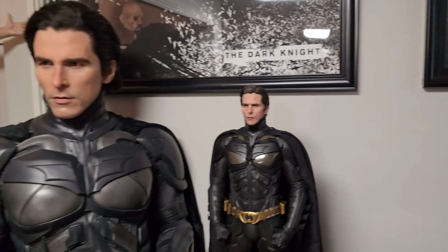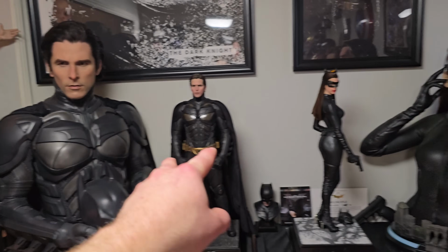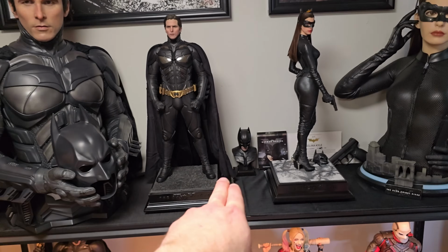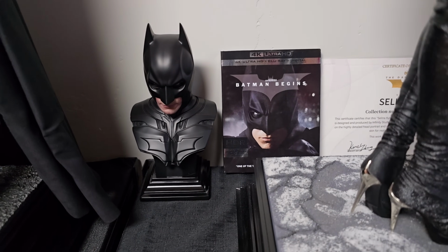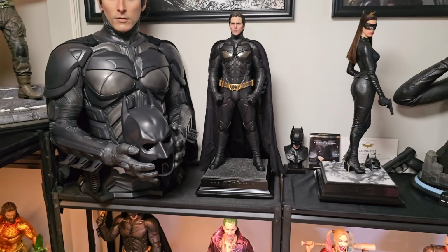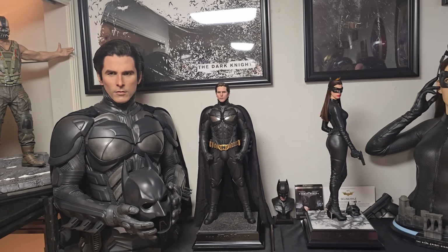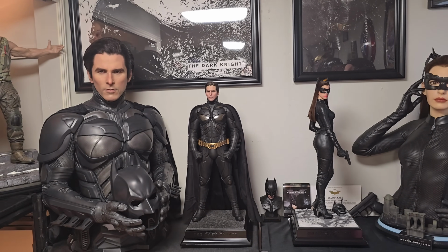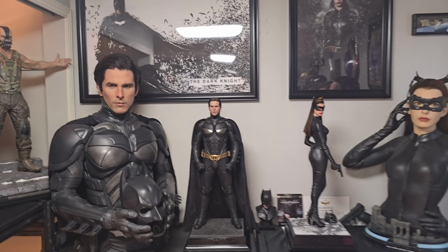But yeah, here it is. I do like this look, especially since it matches both unmasked, both masked. And I can also make them both unmasked if I want to. And then I put the bust back here right next to the Batman Begins movie. I think that looks pretty cool. So I may consider removing the mouth guard when eventually the armory comes, just so it looks like an empty cowl next to it. But I also just don't mind the skin as well. It's not a huge difference for me.